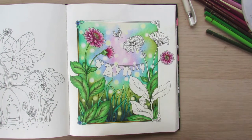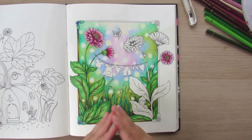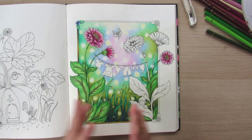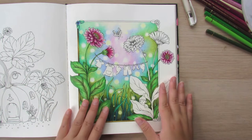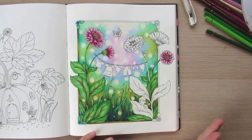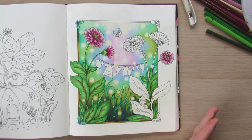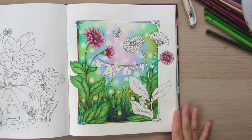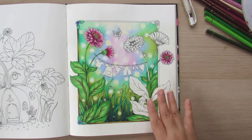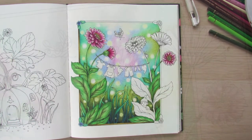I'm going to speed up some of the parts and just show you one or two examples, a demonstration of how I color in, but I'll speed up so we can go through a whole lot more. I'm going to continue using the Polychromos for this one because I know a lot of you are really interested in using the Polychromos. So without further ado, let's get started.